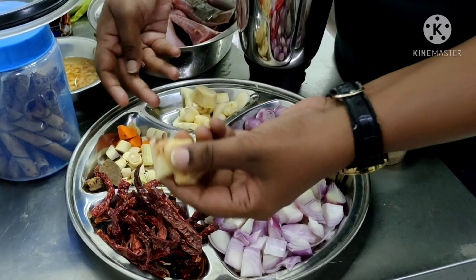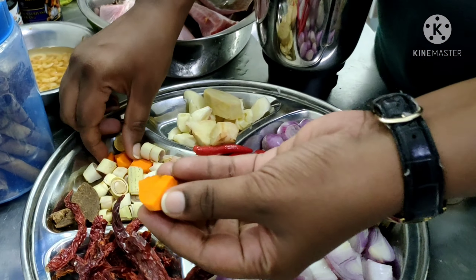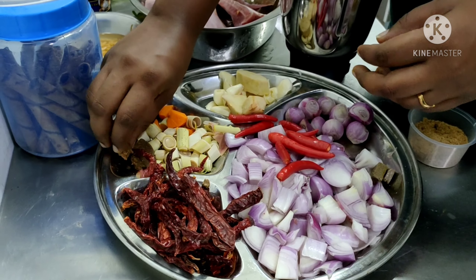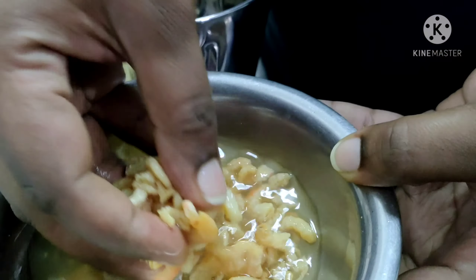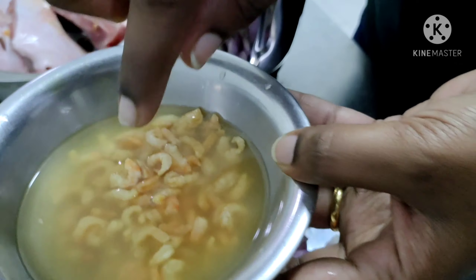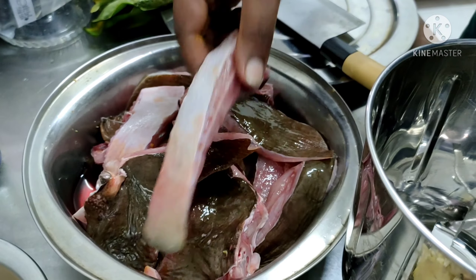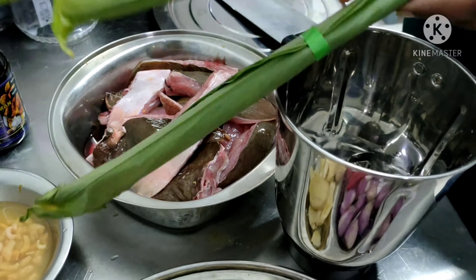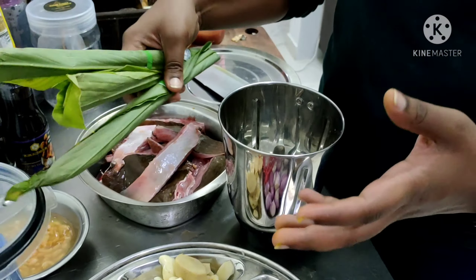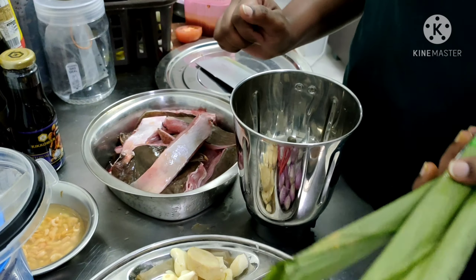This is galangal, or what we call lengkuas in Malay. We have lemongrass, and kunit — what do you call that? Fresh turmeric. Then we have belacan. I have soaked some dried prawns here, or we call this udang kering. Freshly cut stingrays here, and I need some daun kunit, the turmeric leaf, to wrap the stingray before we char grill this fish.